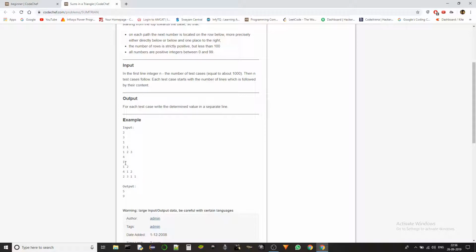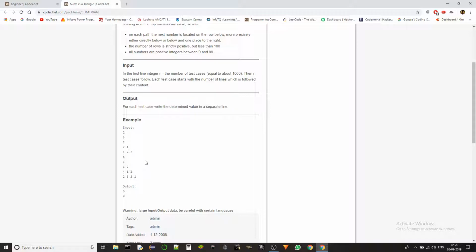Let's see another path. 1, 1, so the sum is 2, and then again 4, the sum is 6, and now I'll take 3, so the sum is 9. This is the maximum possible path, guys. So here is the answer, 9, right? So we have to find the maximum possible sum in any path.